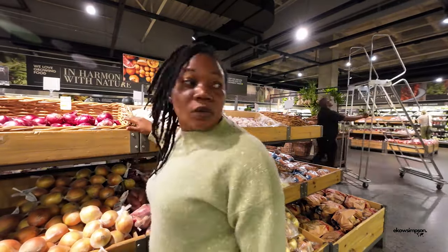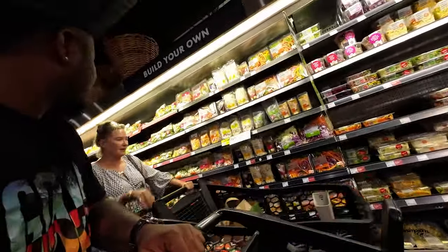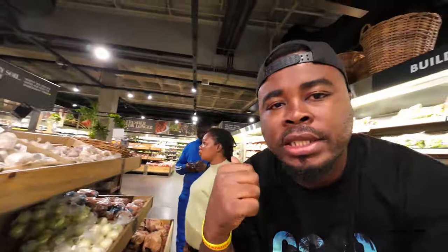I think somebody is coming. So guys, today we are back – we went to Eswatini for a day to see the beautiful Eswatini. So when we got back, we had to get an Airbnb. But we are tired of eating the KFC, McDonald's and everything. So today my brother and my sister, we decided to get something local so that we can prepare Ghanaian food. We are at the shop right now, getting food for ourselves. Let's go.